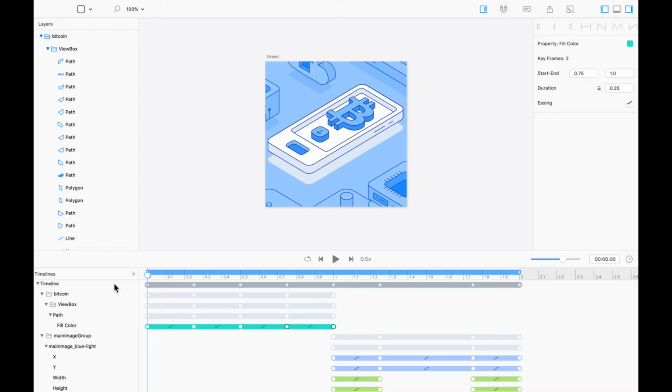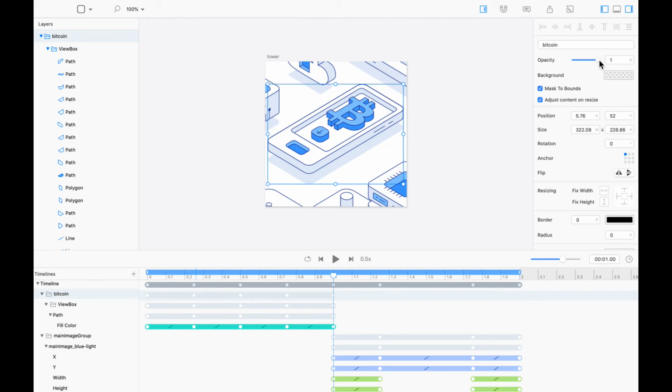Now, as soon as it starts the animation, we want that Bitcoin layer to disappear, which means that if we press Option and we click between the key values, we get to the last key value where that Bitcoin layer should be visible. We should now turn its opacity to 0.